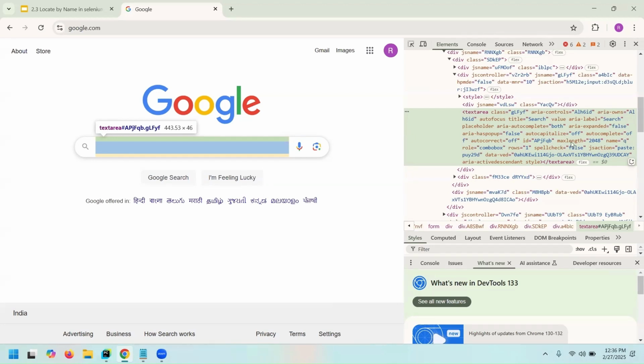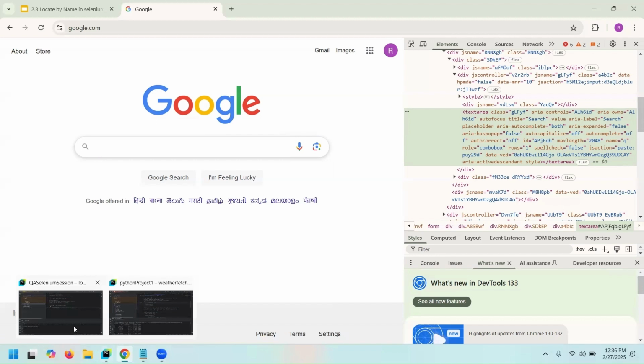Either we can use the ID one or the name one. It's our choice. So in one element, you can have multiple locators, but you need to decide which locator you are going for. Mostly we go with the ID and name, and if these two are not available, then we go with the XPath. We'll talk about that in the XPath section.